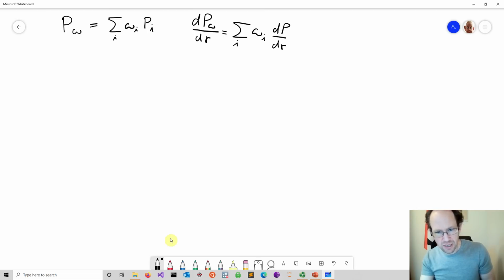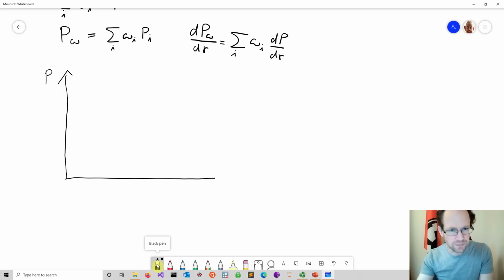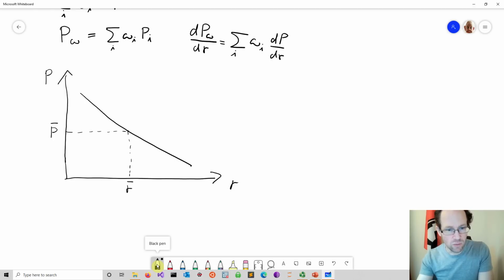Good, let's start with the relationship we try to proxy. So I'm looking at a price dimension here, and I have a yield dimension which I denote as R. So that's my yield, that's my price. And of course we know it's not really linear, but we approximate that now using a linear relationship, and we might have a starting value. As indicated before, we have a starting value here, and I just denote the starting value as P upper bar and R upper bar, and we know that the true relationship is a convex relationship.